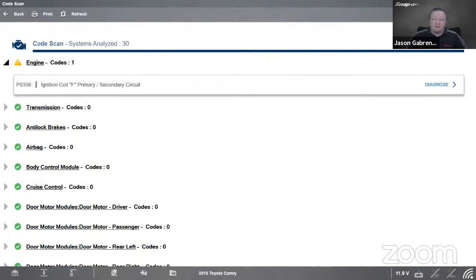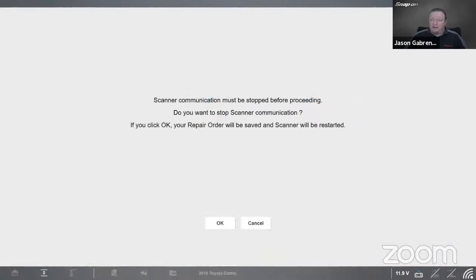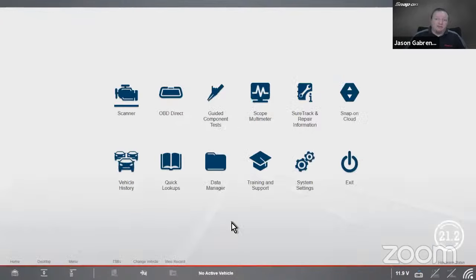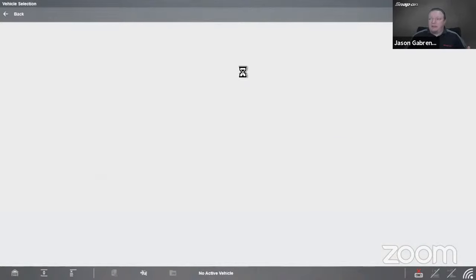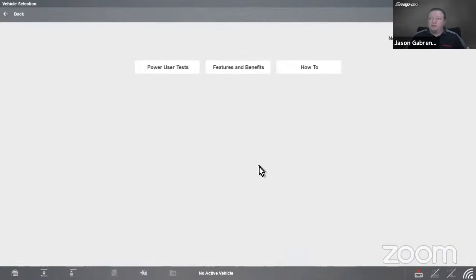I showed you some shop key information on that as well, how the tool might help us in there, where we might access those tests. If you do want more information on testing coils and such, and you have one of our tools with guided component tests, so it'd be a Zeus, a Verus, a Modus, a Vantage, a Triton, any of those tools, if you go into guided component test and load in the training and classes, there's also built-in training and classes in there for you as well.